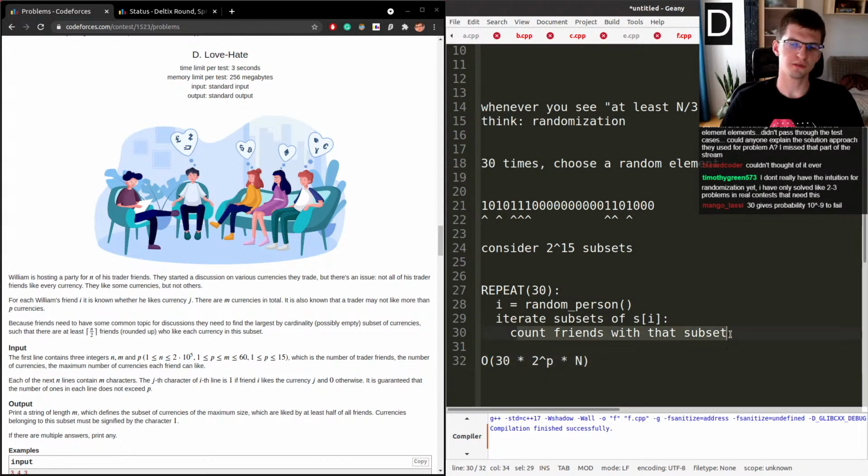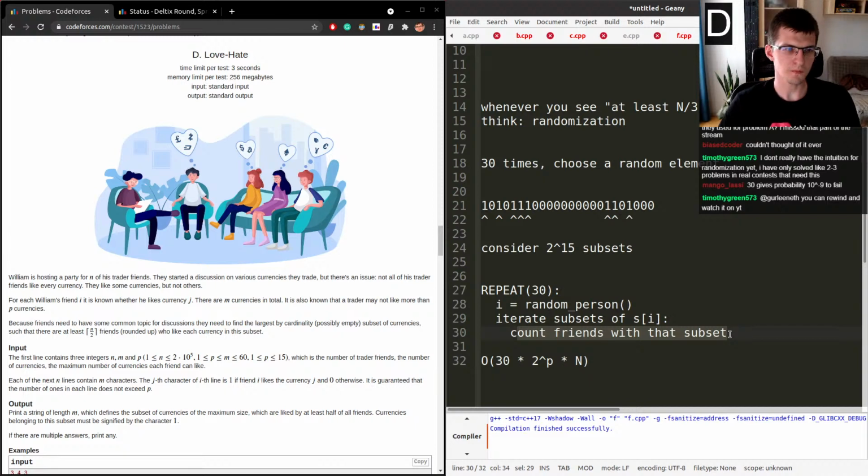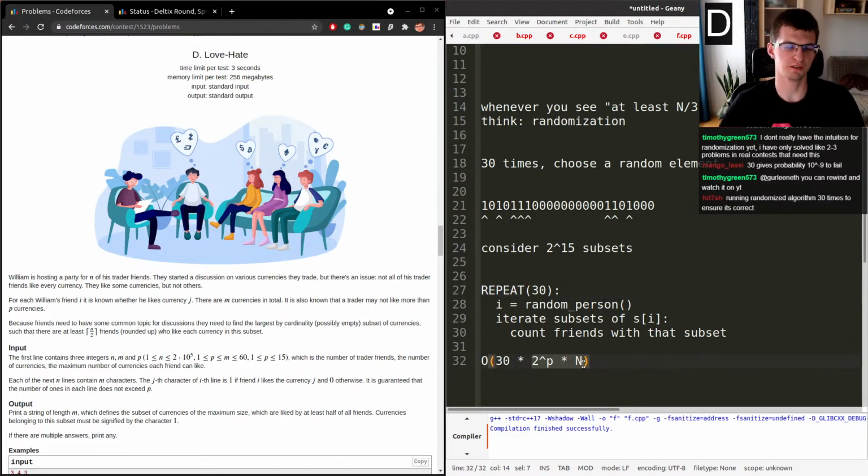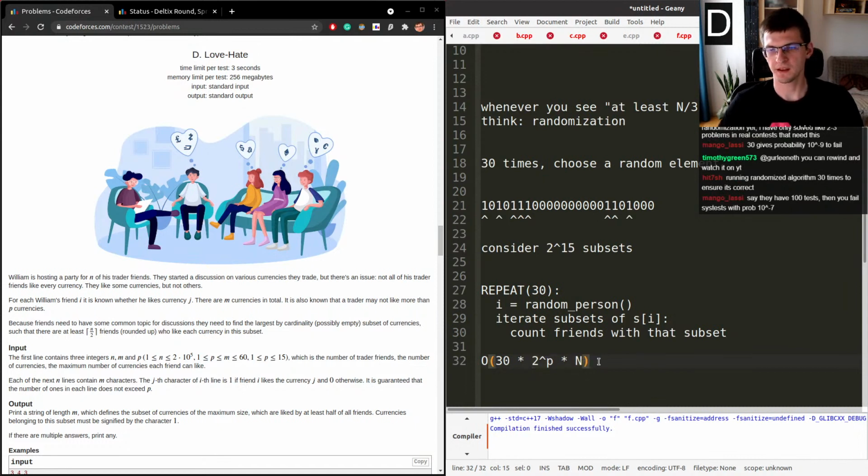When you look at a particular friend and you check if he has that subset, you can do that with bitwise operations, so that's very fast. Also, 15 should work well, maybe even 10 if you're lucky, or if you're not unlucky. You can do this fewer times, but this is anyway too slow.